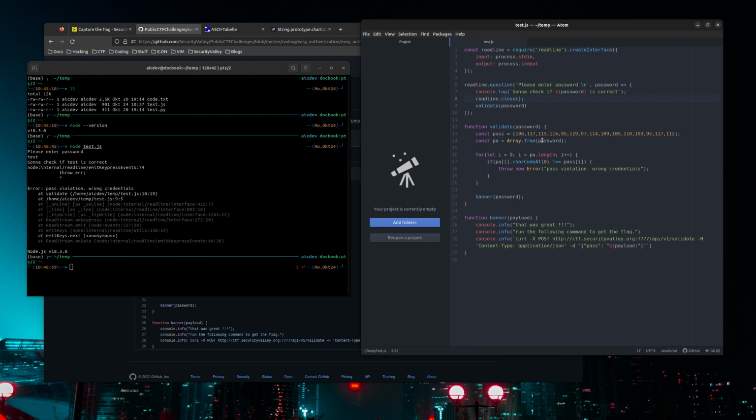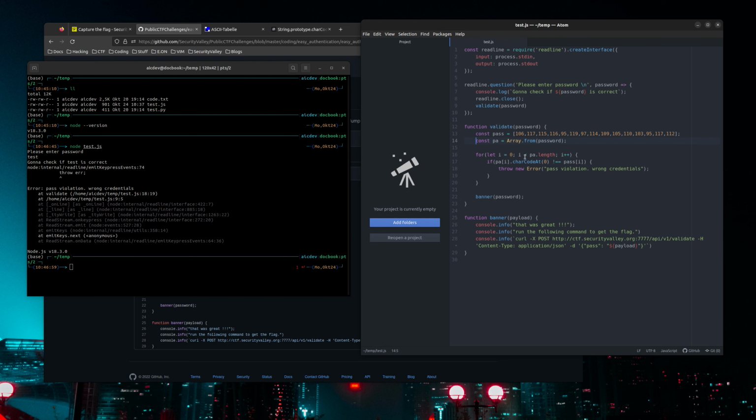The first interesting thing is this highlighted line, where we see an array of integer numbers, I think in base 10, decimal. And then a new array gets created from the input that the user has entered.